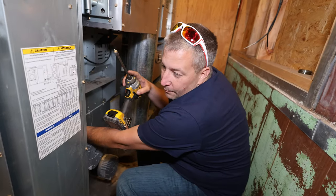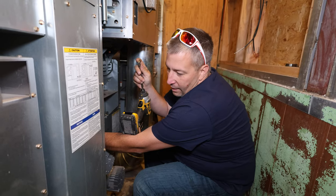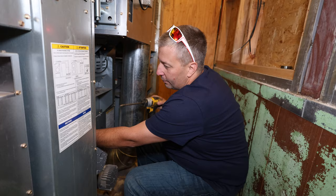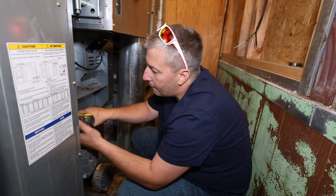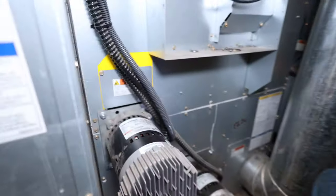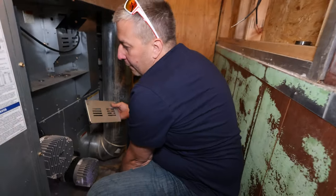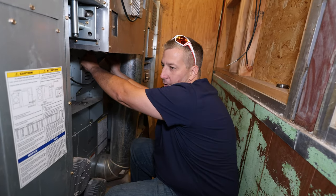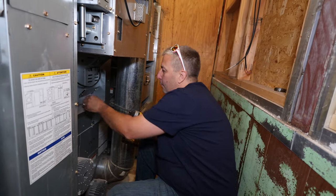Tip of the day: always get drill bits that have magnetics — especially your impact sockets when you're doing your dryers. Have a magnet in there so you don't have to worry about hanging onto the screw while you're trying to put these covers on. And another tip: always put all your covers back. Once you repair it, always put it back together and clean it up, because you never want to leave them — it could create another issue, or even a fire hazard. Just take your time and put it back together.